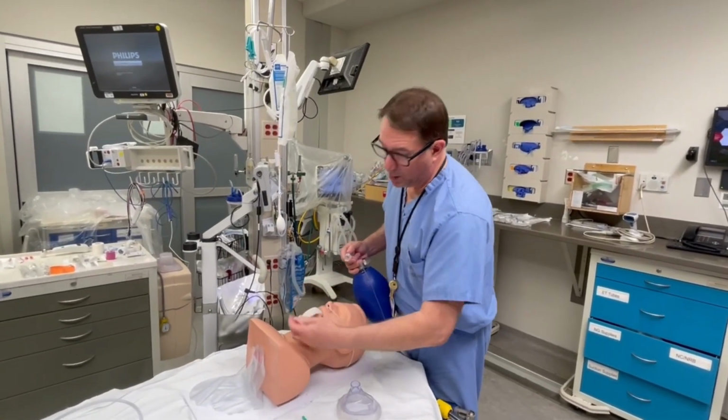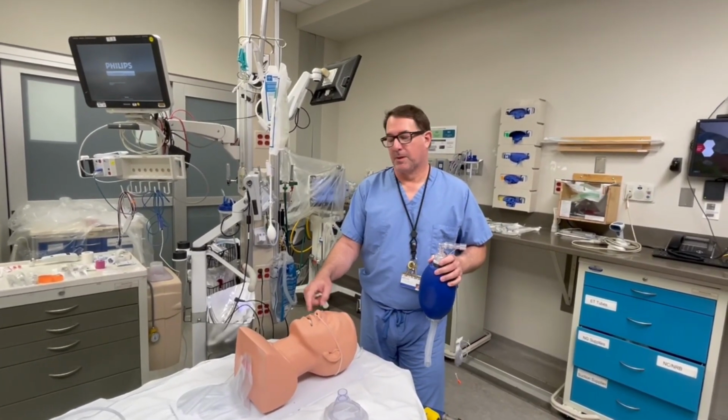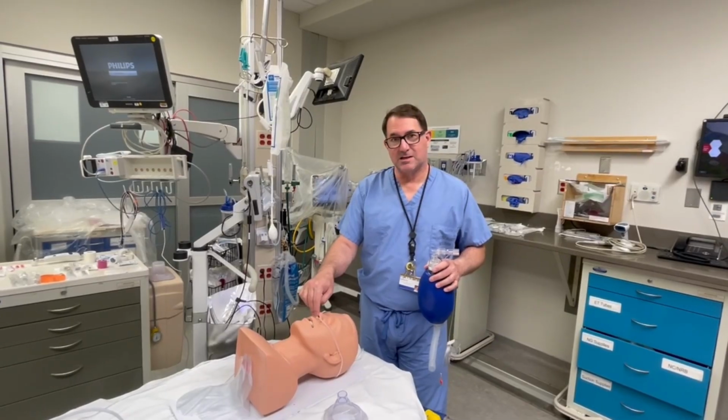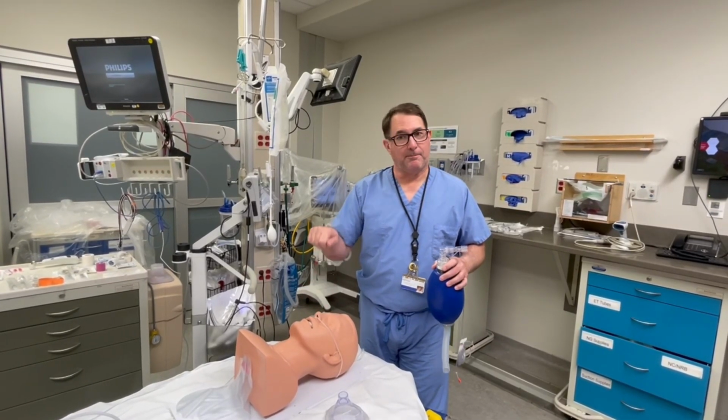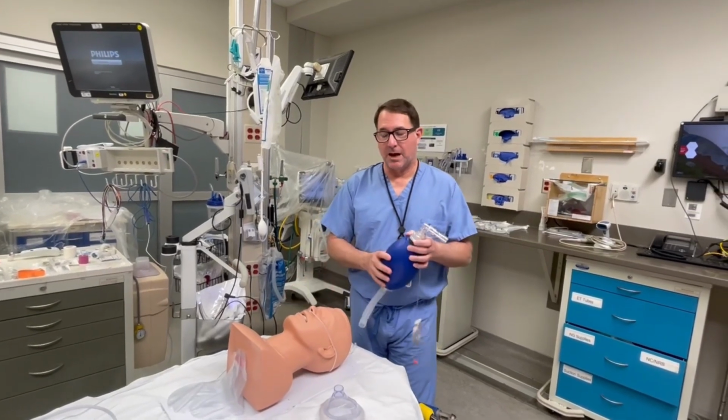So, in closing, one other little thing. Prongs. If we're in this situation right here, these things got to stay on. It's high flow, 40 liters a minute. This is an absolute lifesaver.